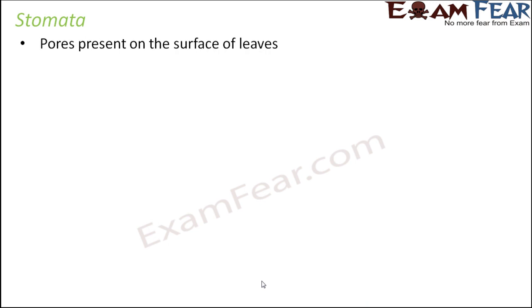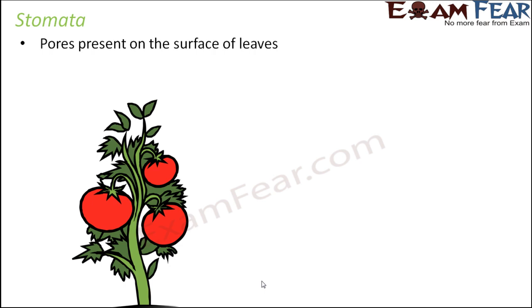Very basic question. I'm sure none of you are hearing the term stomata for the first time. We have been studying this since our junior classes, that stomata are the minute pores present on the surface of leaves, which are often not visible to the naked eye. We just cannot see the small pores of the leaves, but we all know that they are there, because had they not been there, there would have been no exchange of gases through the leaves. There would have been no photosynthesis at all. So these are the pores present on the surface of leaves.